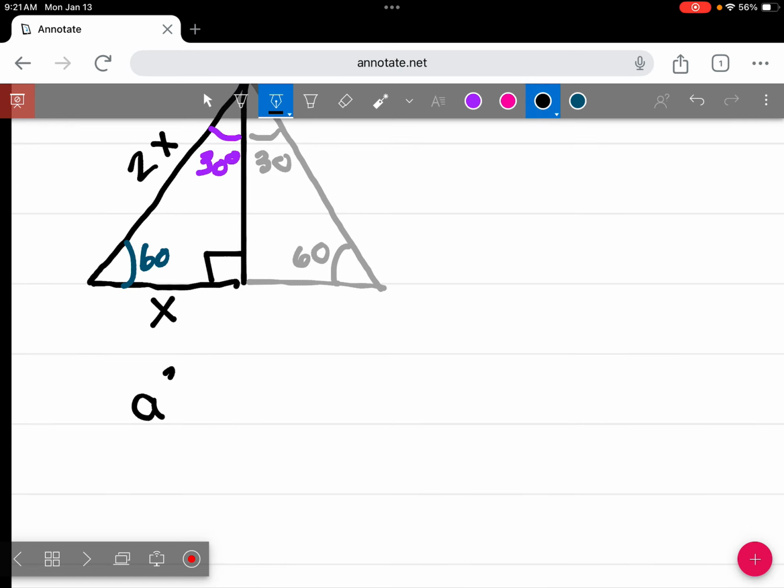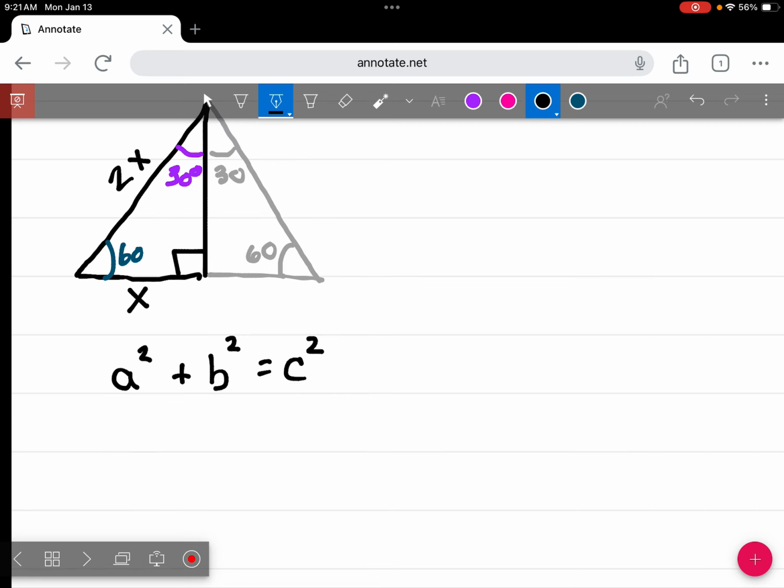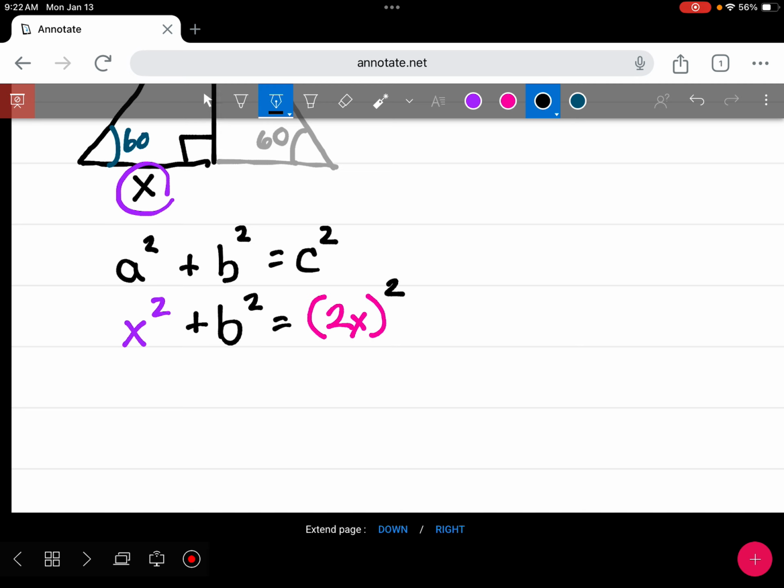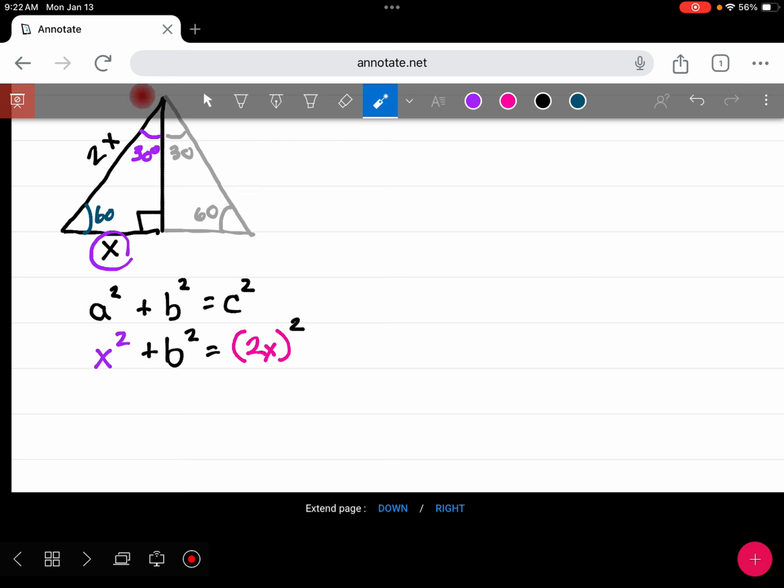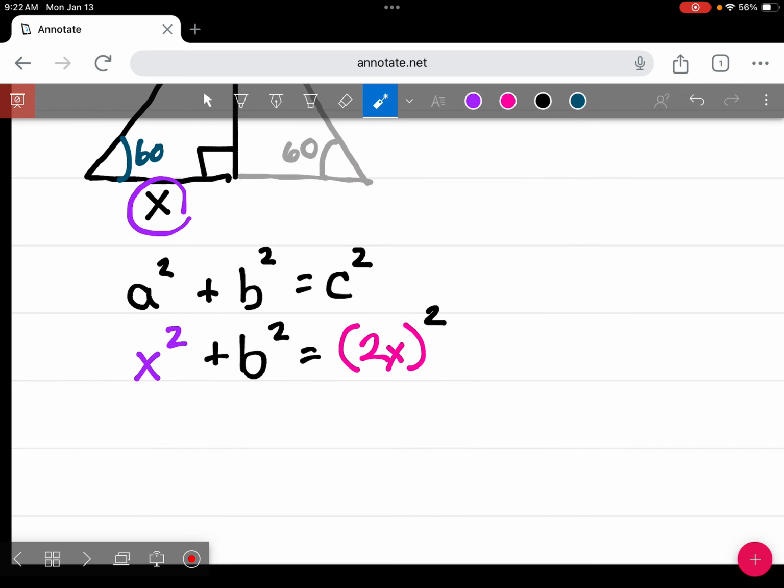It's going to be one of our good buddies. So we're going to take our a squared plus b squared equals c squared. We have one of our sides as an x. We don't know the other leg, but we do know our hypotenuse, which is 2x. Does everyone see where those pieces are coming from? Because I know there's a whole lot of weird there. It's just one of those they make it too complicated kind of dealios. But that's where this is coming from.